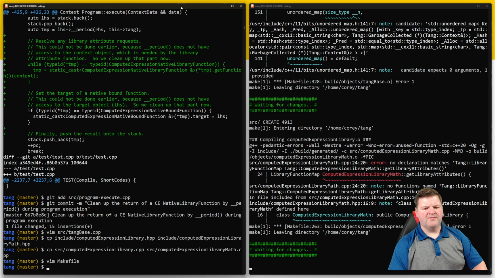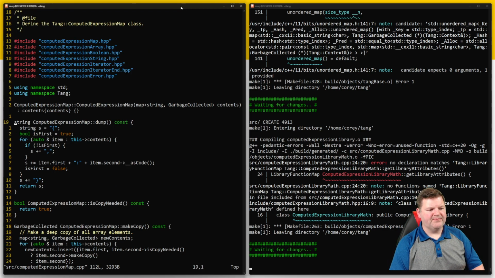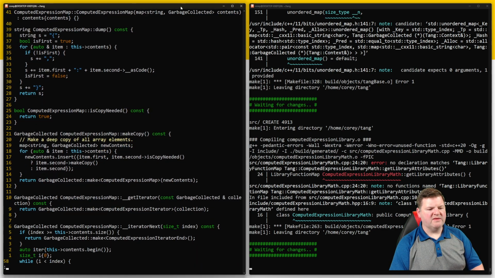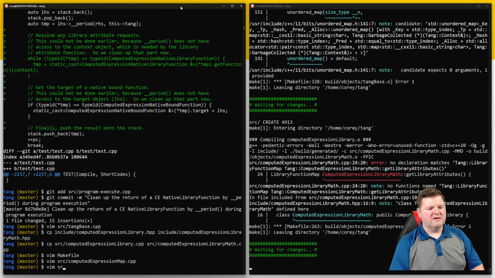You know what? I know, I just... Is it because I'm... Oh, makefile, that's why. So, computed expression math. Not math. Computed expression library math.